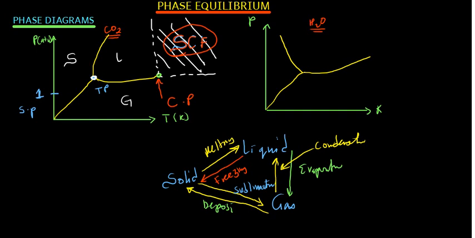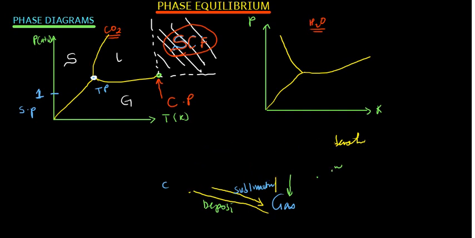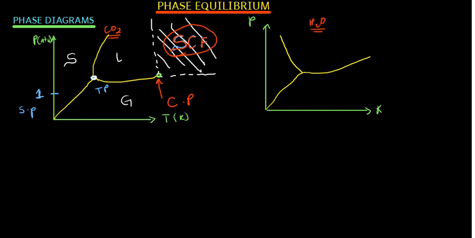Another thing we get to note now, let's first use the diagram for water. We've talked much about carbon dioxide. On top here we've got 1 atmosphere for water. For carbon dioxide, 1 atmosphere is below the triple point, but for water it is above the triple point. Still we have a solid here, a liquid here, and a gas here for water.